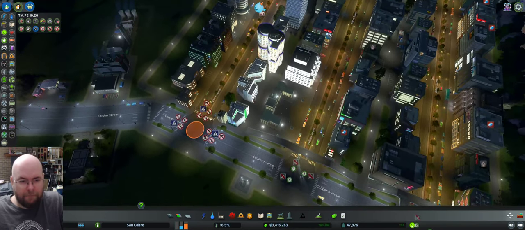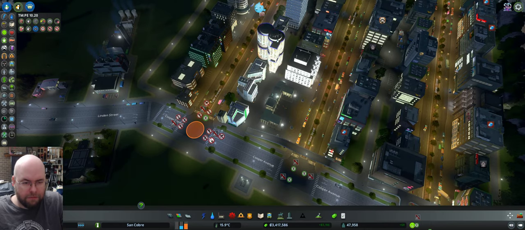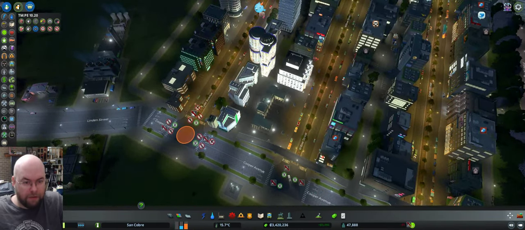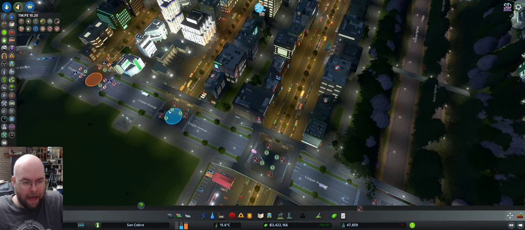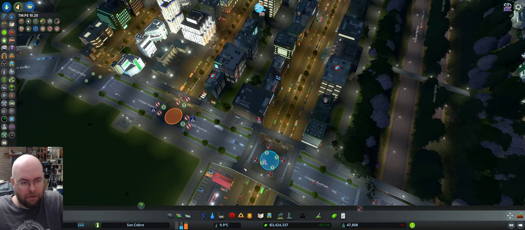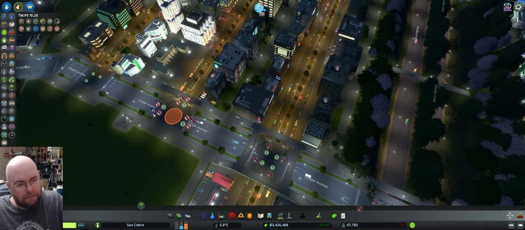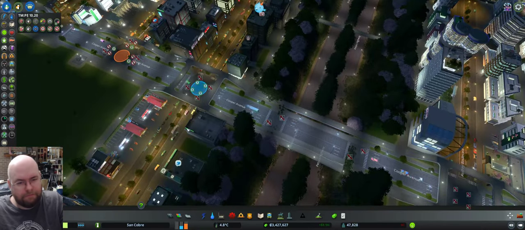So this is what the traffic manager mod lets you do, is stuff like this. Where I don't want pedestrians to cross at grade. I don't want pedestrians crossing at grade when I actually have crossings. You can actually cross there because I don't have a connection across the street yet. Oh, yeah, I do. It's over here, that's all.